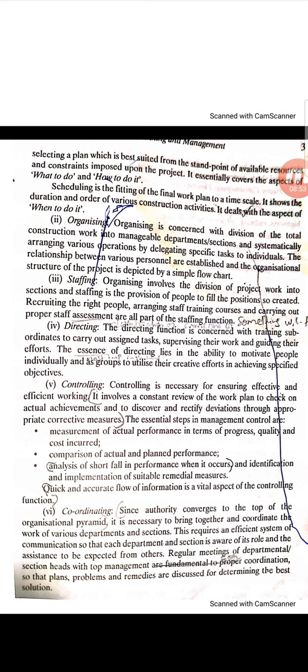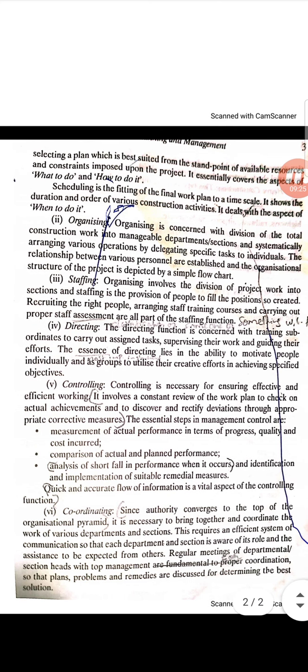So now directing. Directing is generally to assign the task to the individuals, supervising their work, encouraging them, motivating them, guiding their efforts. If motivation is given to the employees, and if remedial measures are taken to improve the employees who are not performing well, then a senior engineer needs to train subordinates immediately. Based on that, if he is improving, if you are encouraging and motivating, then definitely an individual engineer will improve, and he will give the best output to the organization. So this is called directing.